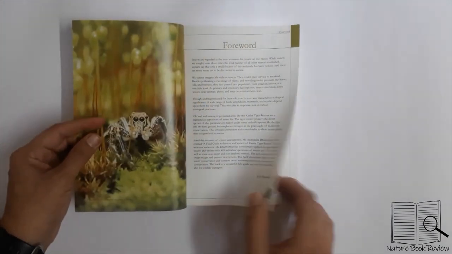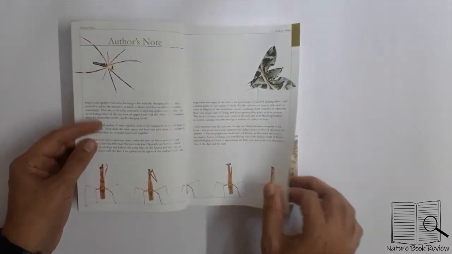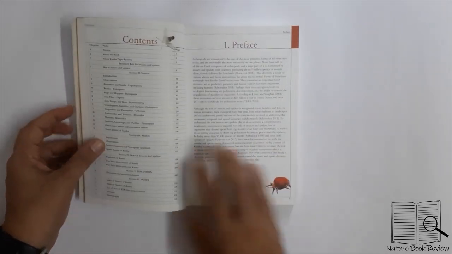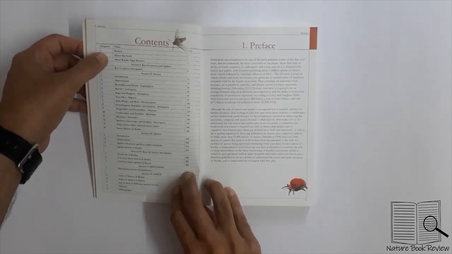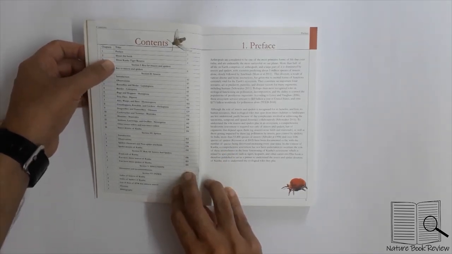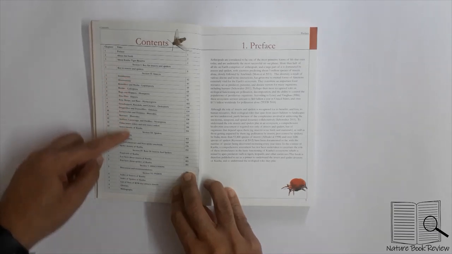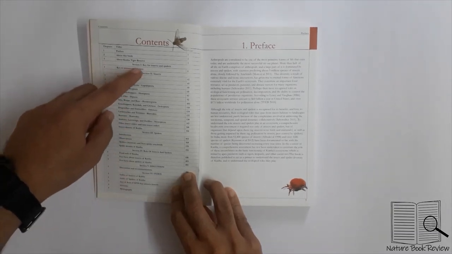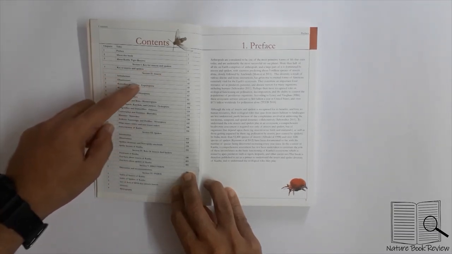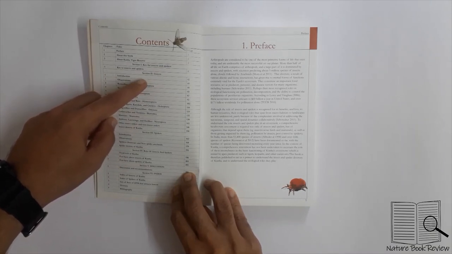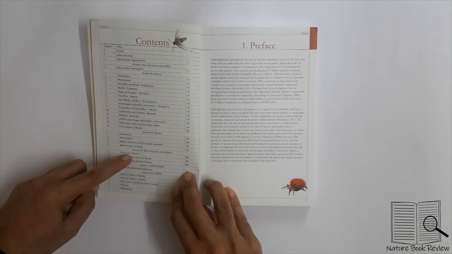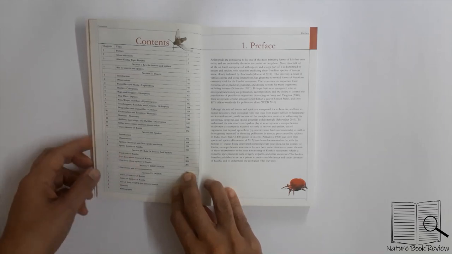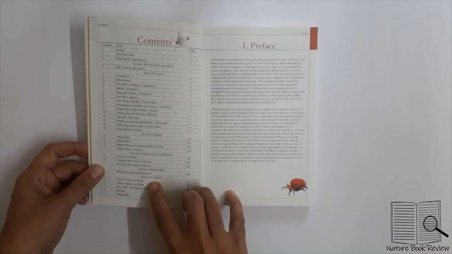The book has many photographic illustrations. The content page divides it into different sections: Section 1 is key for insects and spiders, Section 2 is on insects, Section 3 is on spiders, Section 4 is on role of insects and spiders, Section 5 is discussion, and Section 6 is index.